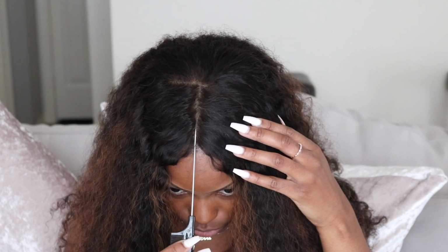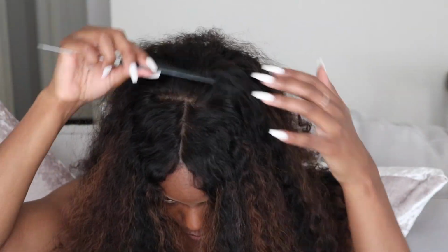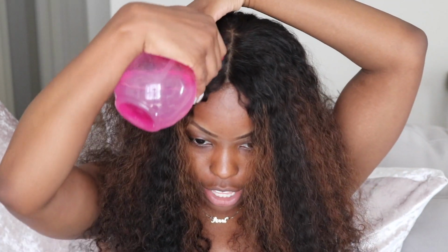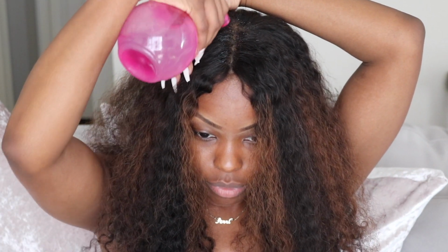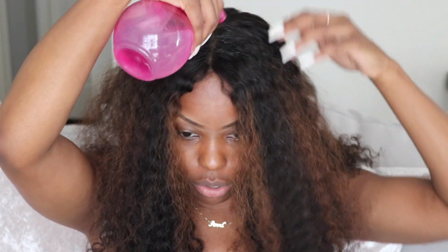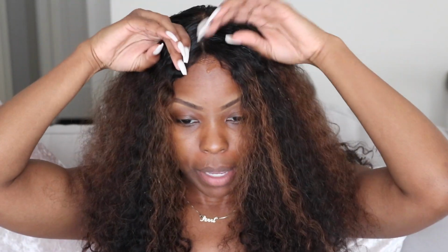So I'm gonna make sure my part is straight first and foremost. Okay, so that is straight enough for me, you guys. So I'm just gonna take my handy dandy spray bottle and spray right there where my part is. And that's gonna get all of those stray hairs to lie down and get rid of that hump we're seeing. And it's okay if there's a little drip there, okay? Like Cardi B say, drip drip. A little drip ain't never hurt anybody.